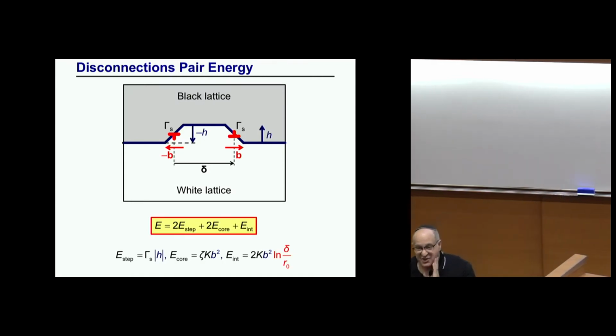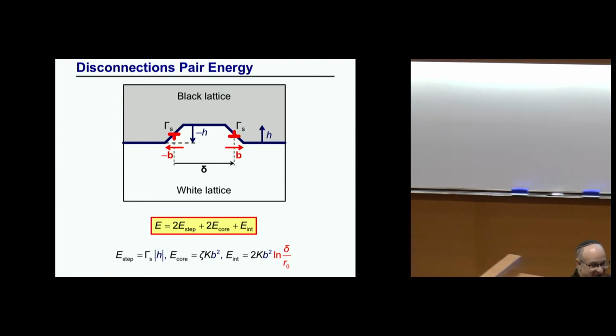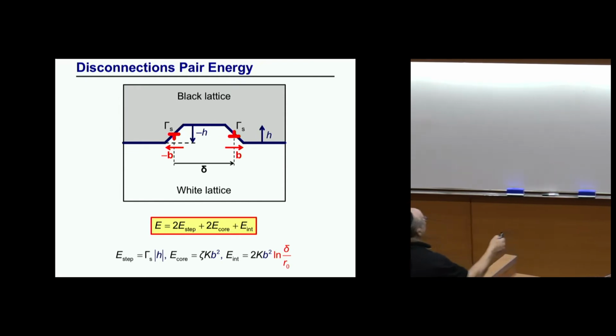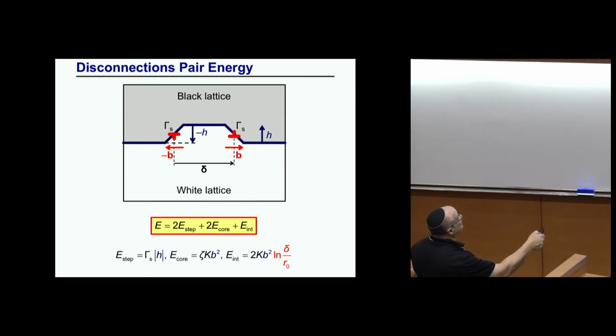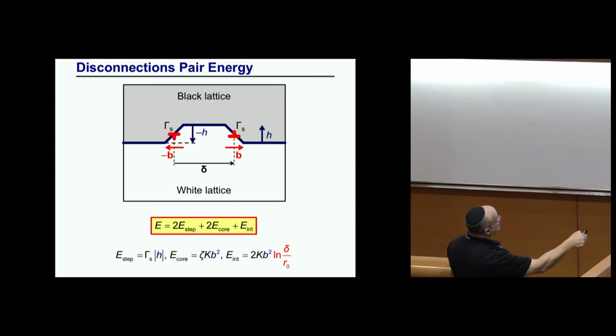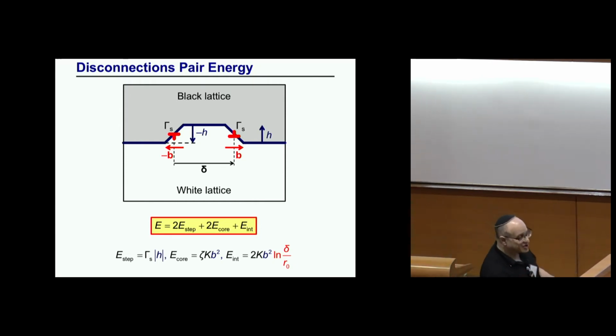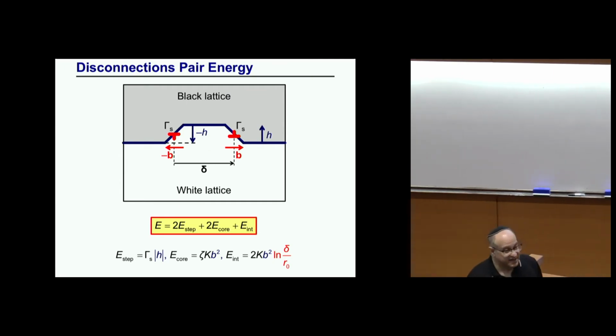Okay. So that's the crystallography, or the structure part. And that's the connection between the stresses and the motion. But let's talk a little bit more about the thermodynamics. So if I nucleate a pair of disconnections here, they have Burgers vectors and step height. So the total energy to form this is the step energy. That's how much it costs to create those steps. And that's proportional to like a surface energy times a step height. There's a core energy, because right around here, the bonding, like the core of a dislocation, is very nonlinear.